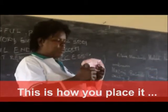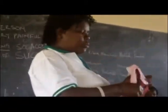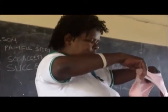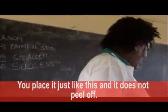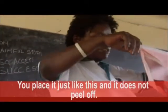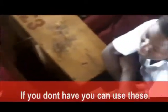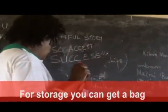And this is how we put it. Even me, even other people in my group. Just like this. And it does not peel off. If you don't have, we can use what? This. And this is just a simple thing.